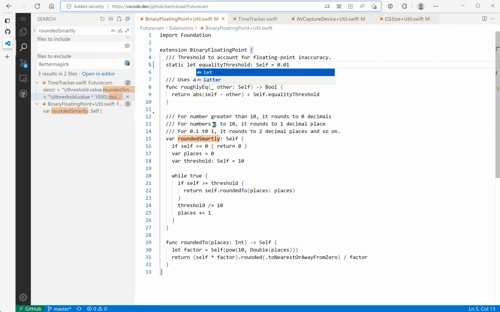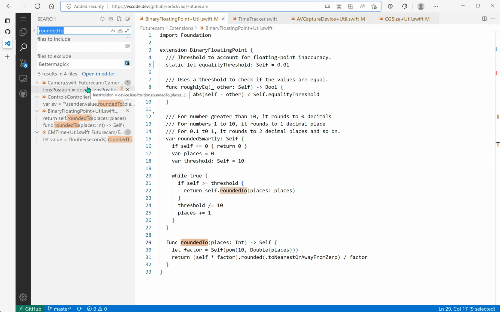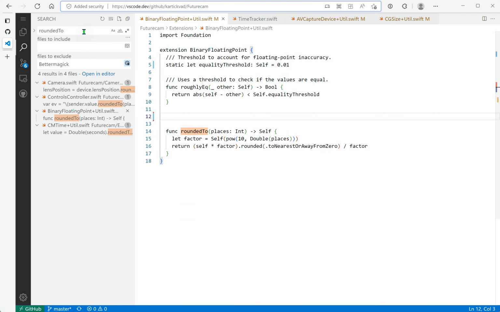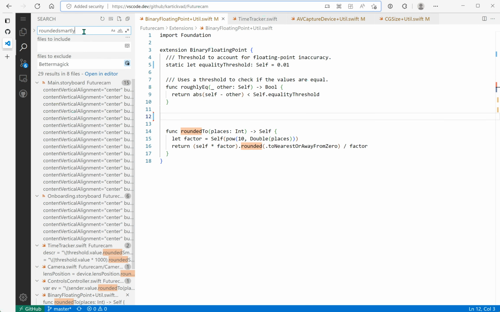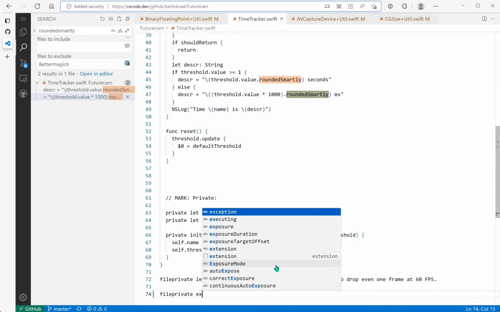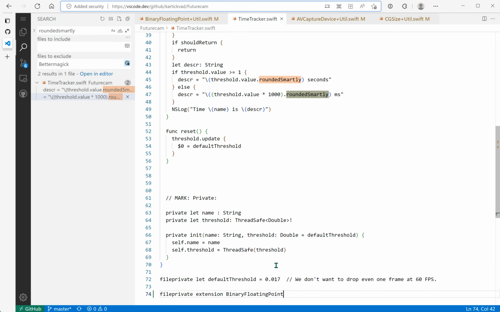Oh, rounded smartly uses rounded to, which is used in multiple files, controls, controllers, and time. So this will remain. But this can move to time tracker. File private extension, binary floating point.